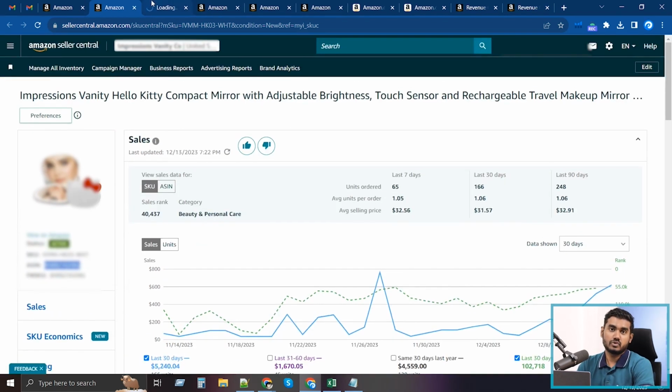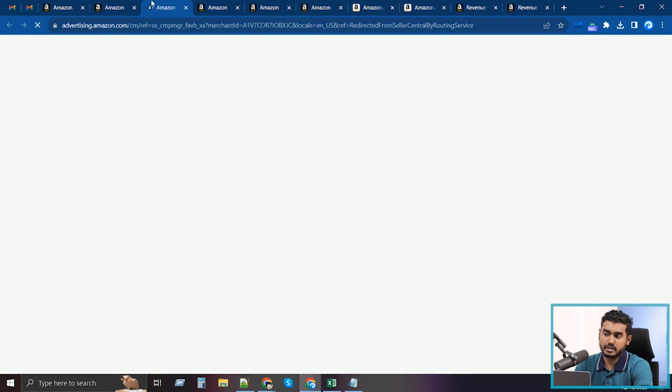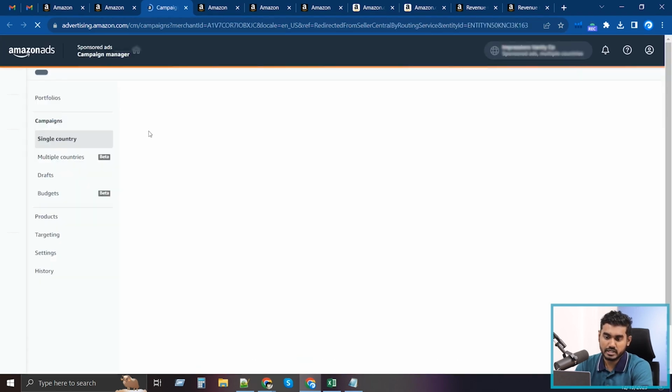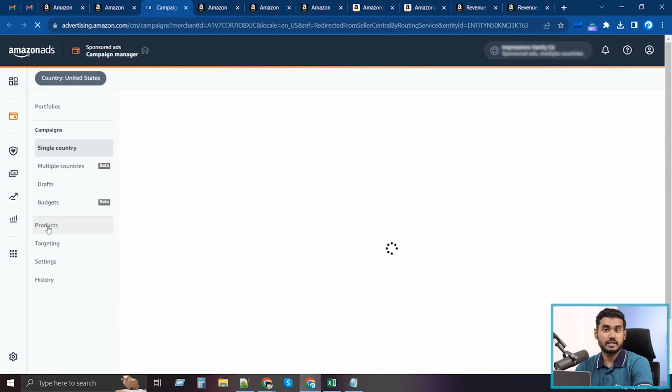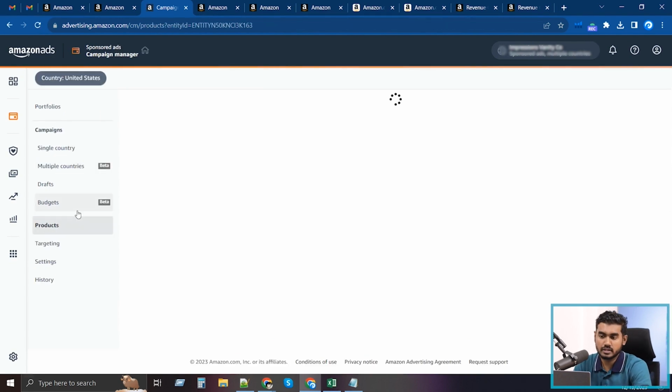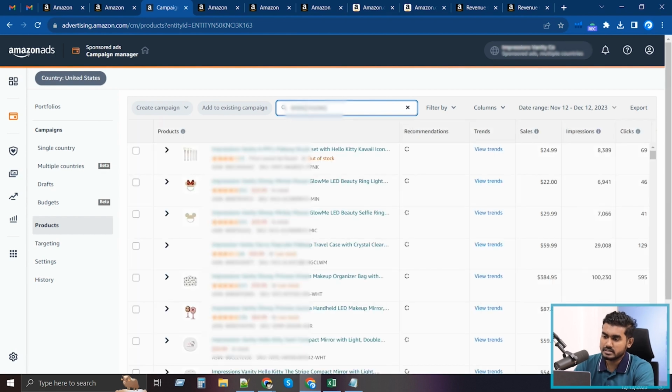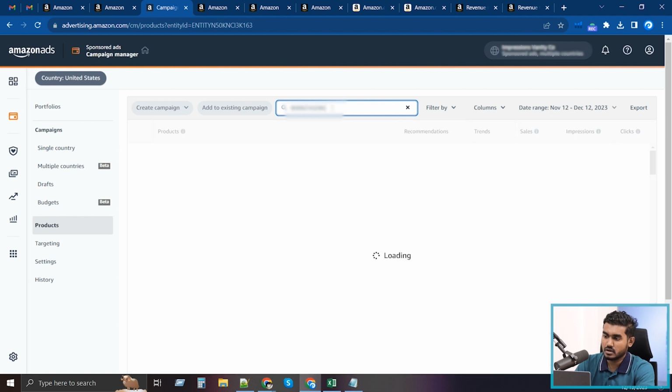In campaign manager we have a great feature, and Amazon has added a tab. It's called the product tab. So basically if you find any ASIN that is not doing well, you can go into your product tab, paste the ASIN number here and hit enter. You can easily check the results, and here you can see the date range.